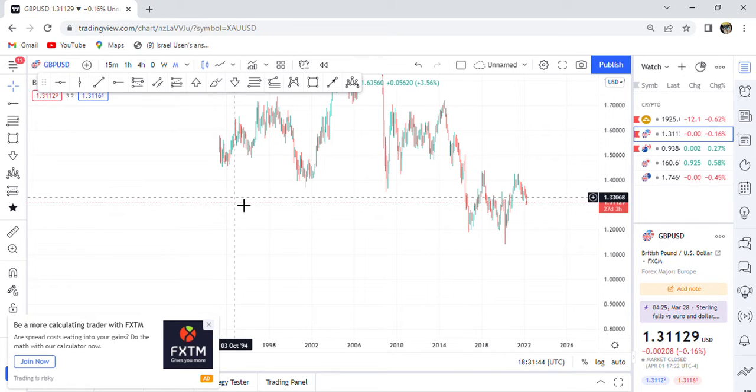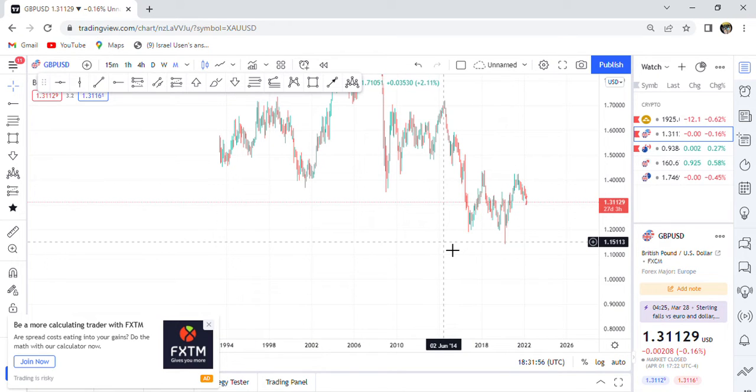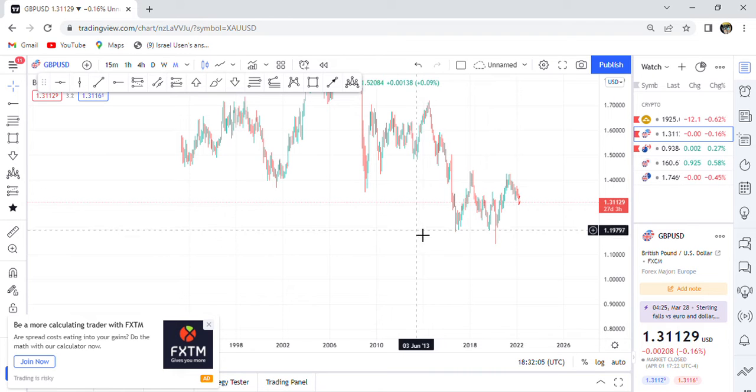I'll be doing my weekly analysis, which is end of the week, what to expect in the next week. And from this pair, I'm starting with GBP USD. So this is literally going to help us know what we are expecting in the coming week. Top-down analysis, clean, starting from the monthly time frame.